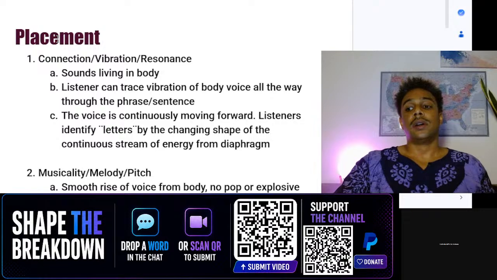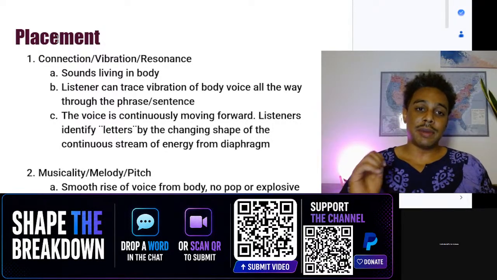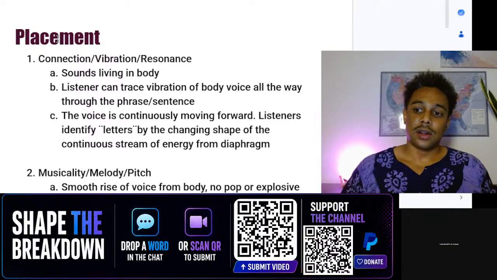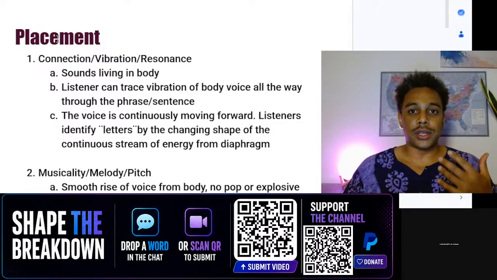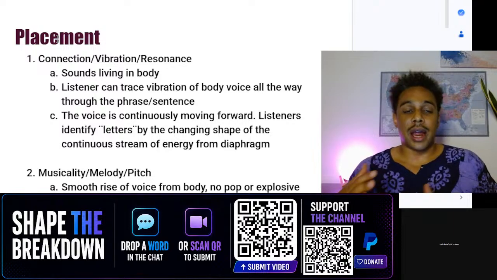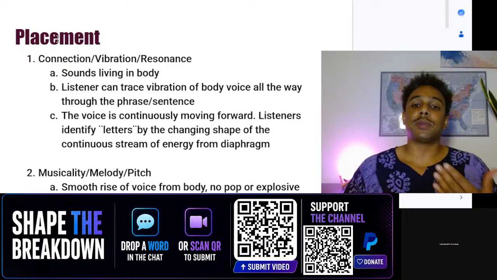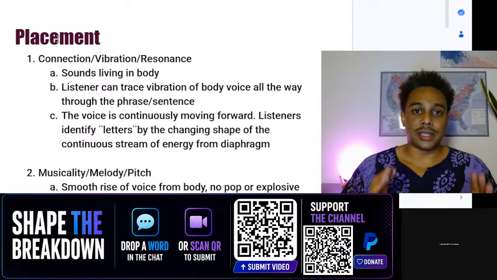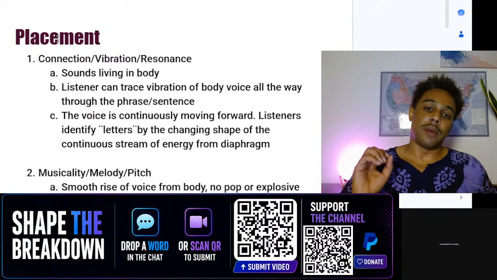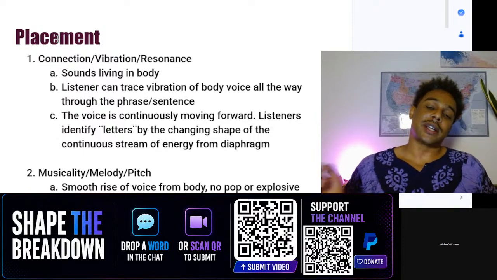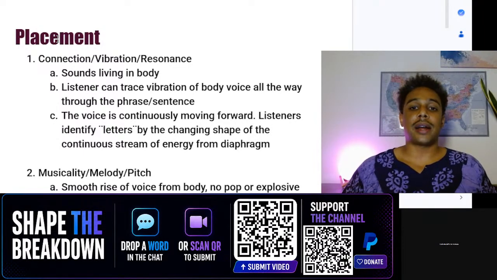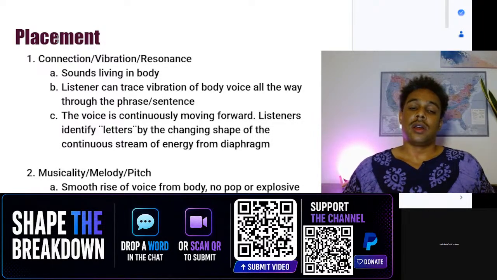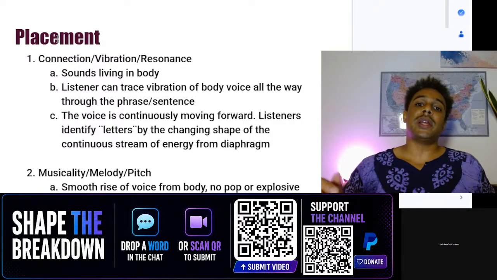So, placement. What does placement mean? Placement is where the energy of your voice originates, where the sound of your voice comes from. Every language has a different placement. Every language powers their voice from a different part of the body. They use different muscles to create the sound of their voice. So, American English, our placement is characterized by the body. So, I call it the body voice. Some teachers talk about the pathway of the voice, but we speak from the body.